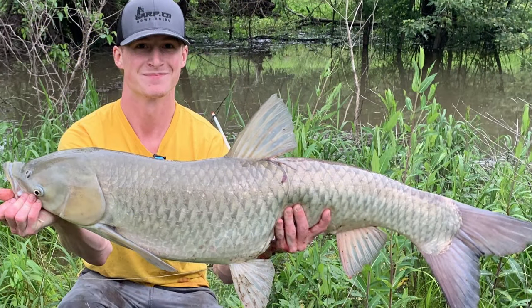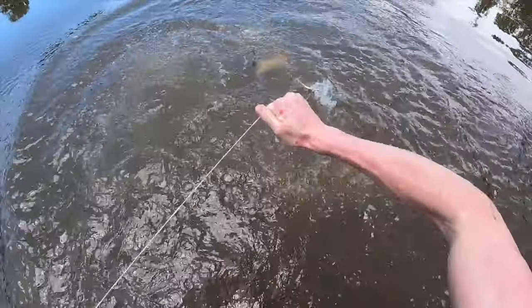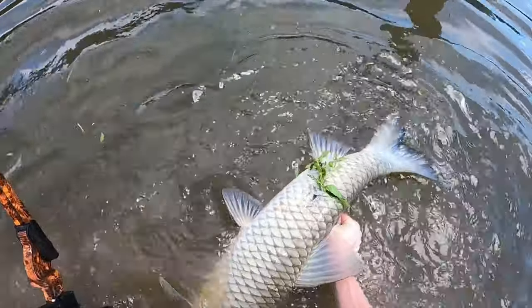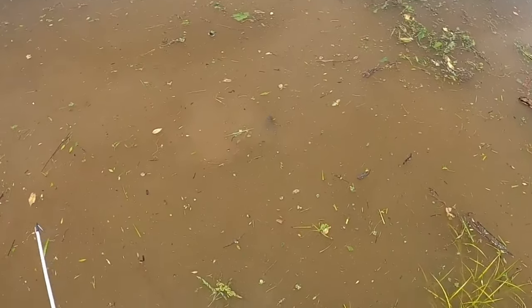Next we got the grass carp. A lot of people know what a grass carp is — it's gonna be more of a greenish colored fish, very scaly, with a yellowish tint to them. They have no whiskers. It's gonna be a much longer, slender fish, but they do get really fat at times. They'll be mostly up in the vegetation along the creek banks, just eating grass and any vegetation falling into the water.